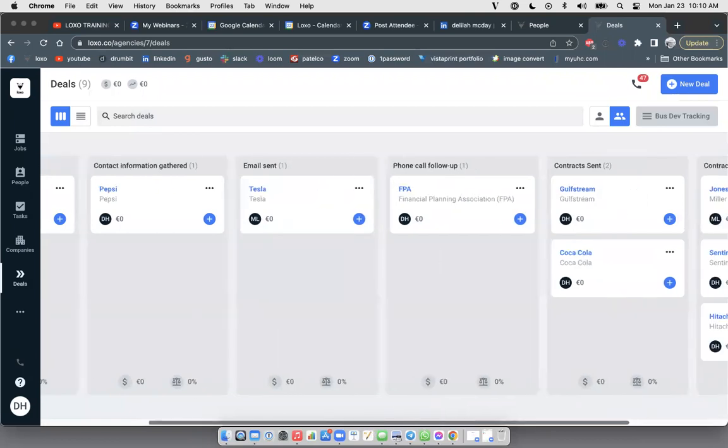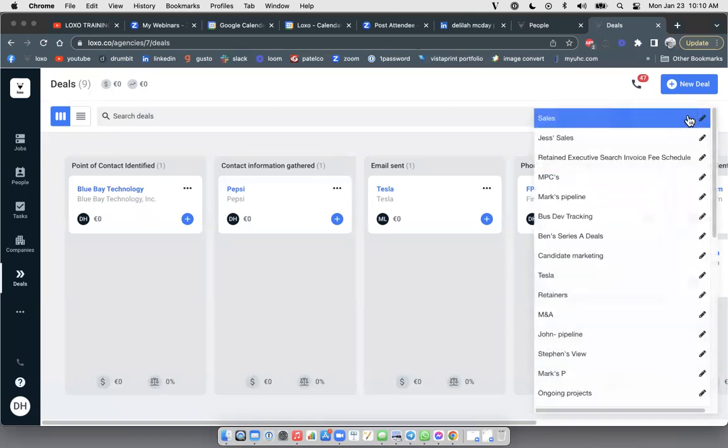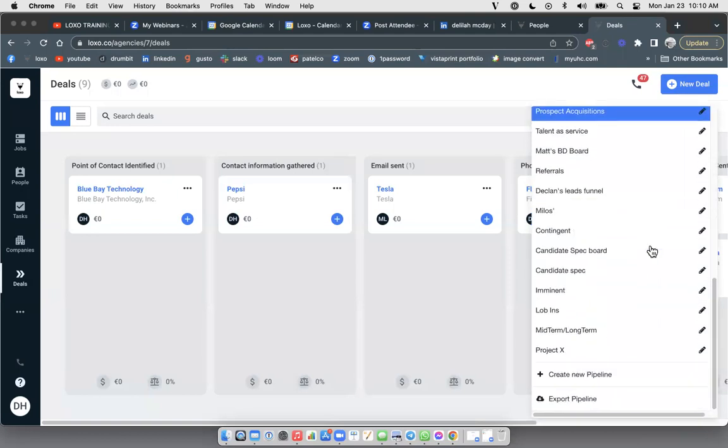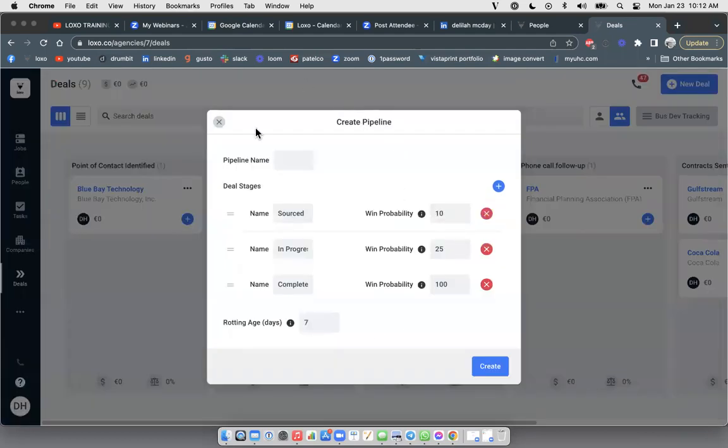All right, so now the key concept is you can create as many pipelines for your account as you want. And you use this gray button and go to the very bottom, and you will find the button to create a pipeline, create new pipeline. Okay, so click there. And this is where you put together the infrastructure, the pipeline that you're building. In this case, for your example, it's going to be the business development tracking pipeline.